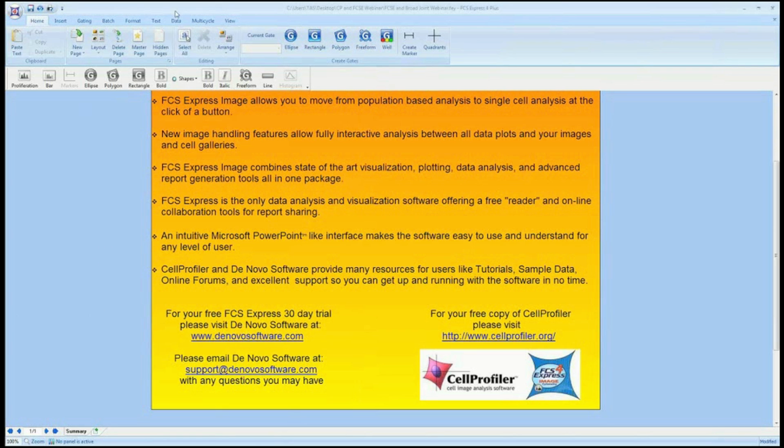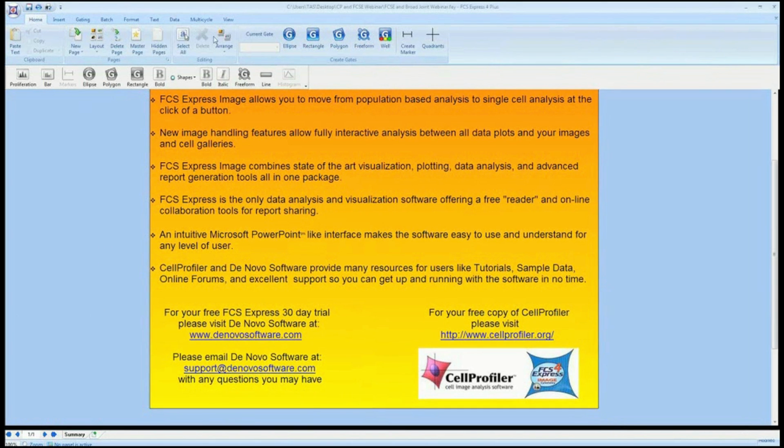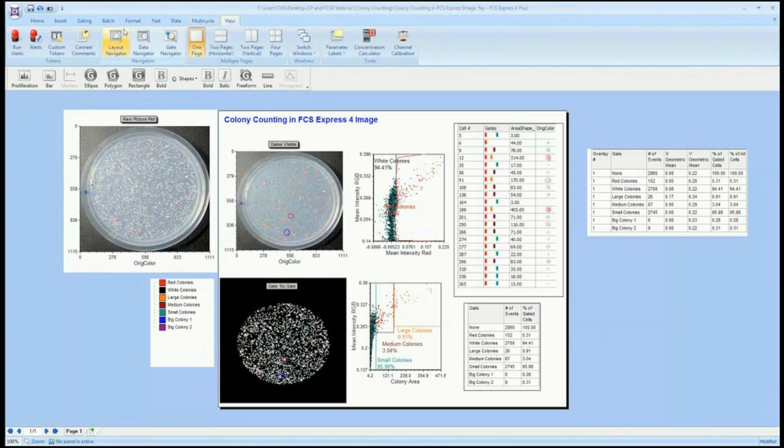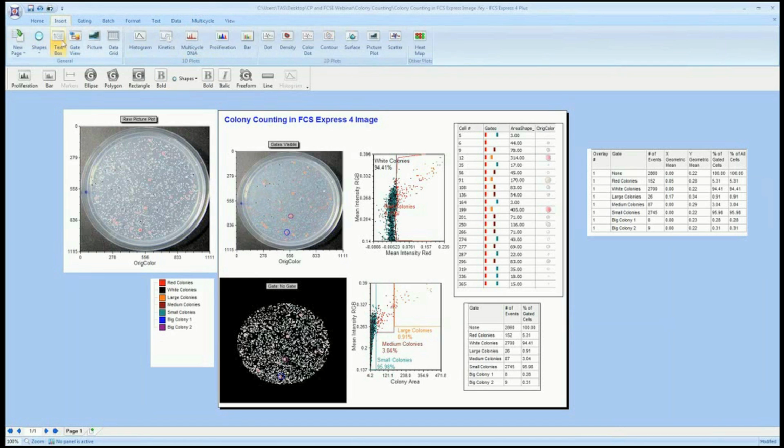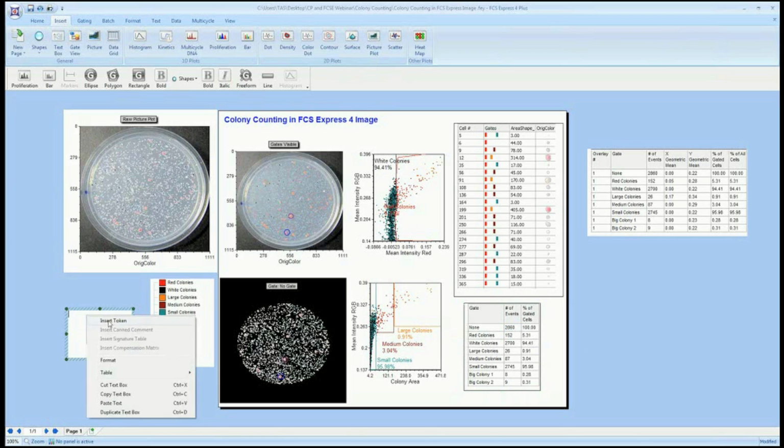We actually have a way of doing statistical analysis. You can do any type of mathematical analysis that you want through the use of what we call tokens. Tokens are bits of statistical information that come from your plots. So at any time, if I wanted to say, choose this number of events and stick it out here, that's going to appear as a token. Let me make sure I put this in the correct spot.